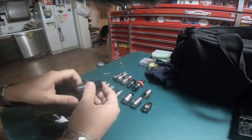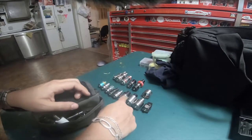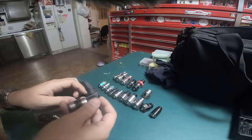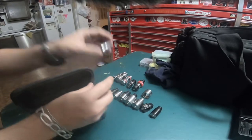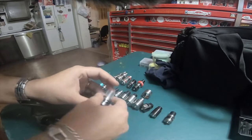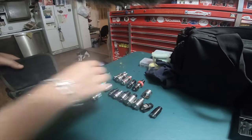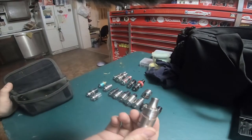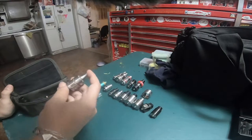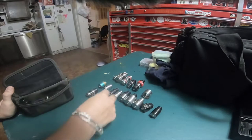RDAs come in all kinds of sizes. This is my original Zephyr Buddha — it's actually a little smaller, this one's a 24, I think this one's a 28 millimeter. These two are two different sizes — this is the mini, this is the full size. This is also a matching RDA for the Stingrays. It's got changeable faces — you can actually get a Stingray face. I have a little Knight on it right now.